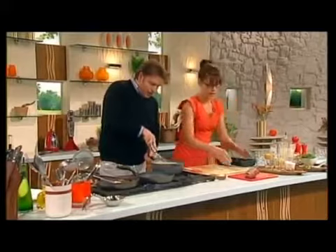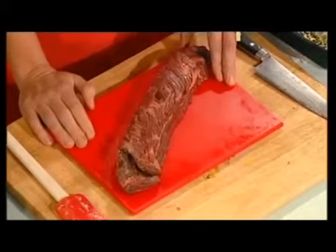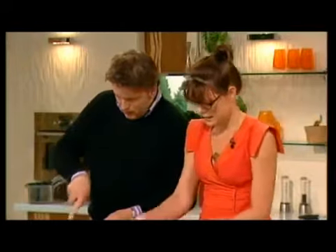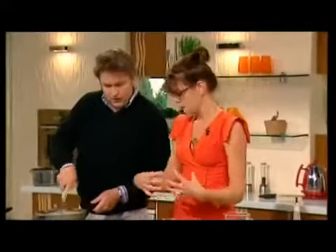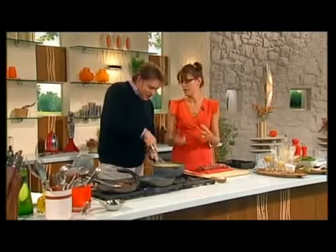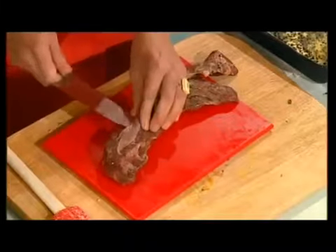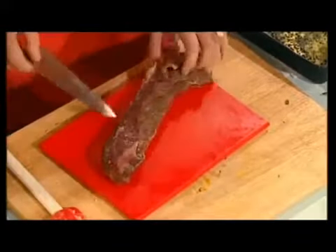So tell us about this steak. This is anglaise steak — otherwise known as hanger steak in America, or skirt steak. It's a really beautiful cut of meat, super tasty, because it's actually two bits that hang together covering the diaphragm of the cow, which is over all the offal. It's got great flavour and great texture. Unlike conventional steaks, you cook this one quite quickly — super, super rare.